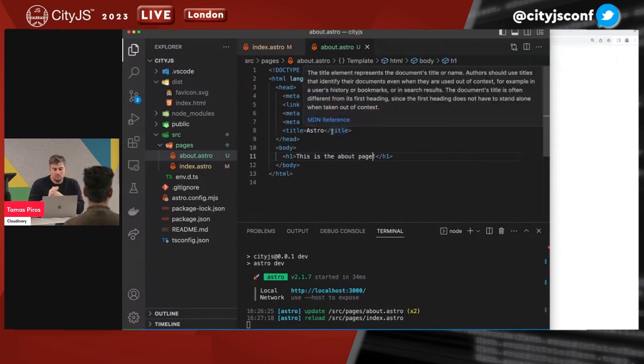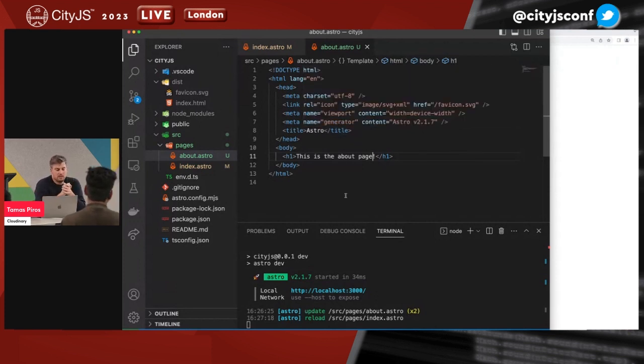So what you can do is create a layout, and then you can break these parts of your page into components, and then you can just import these components.